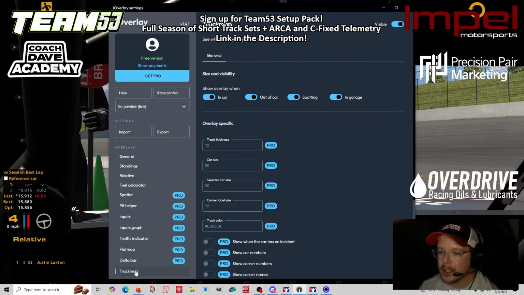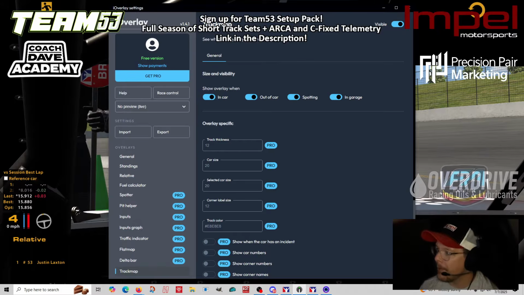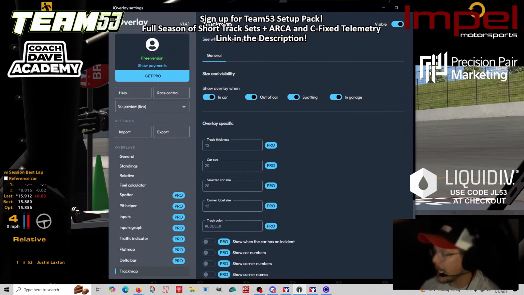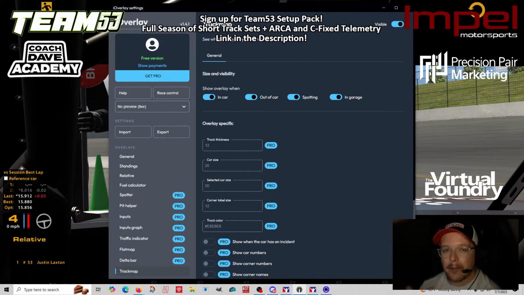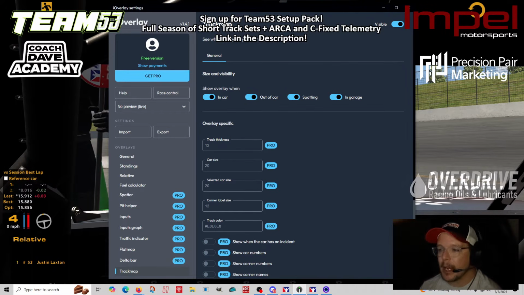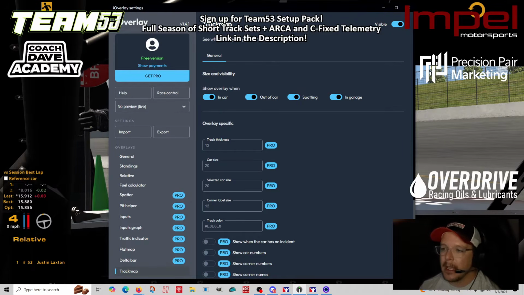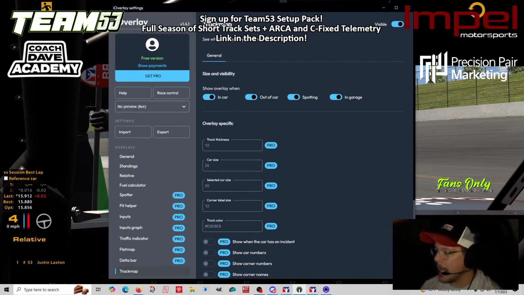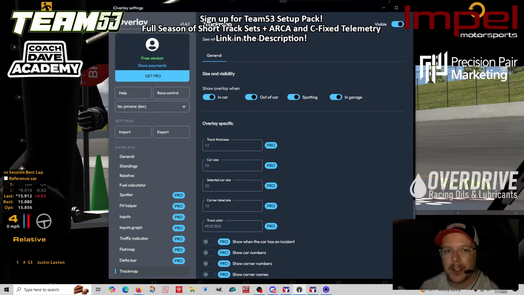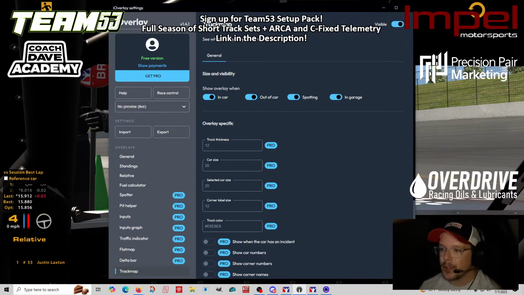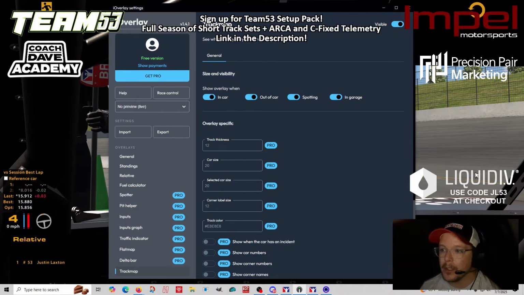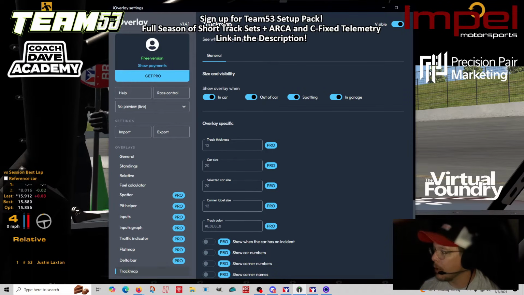And then I utilize the track map, and I have that on my side monitor here on my third, kind of on the lower right hand side. The only time that I'll really ever look at that track map is when I'm in a race situation and let's say there's a caution. It helps me to know, hey, there's a stopped car at the exit of turn two, right? Just so that when I'm coming around, I kind of know. It'll show me the pace car, which is super helpful for me to know where we are.